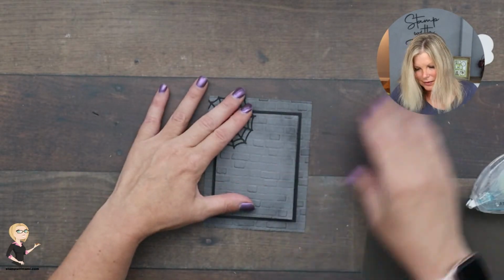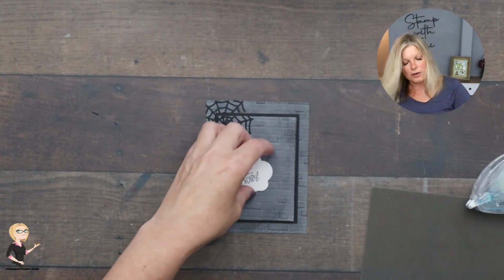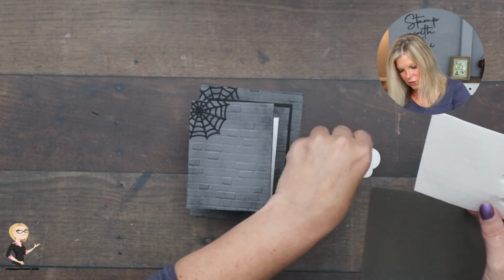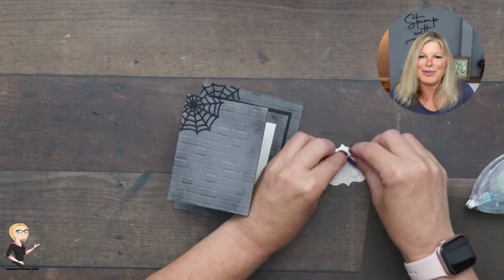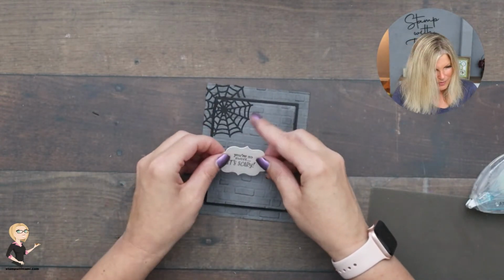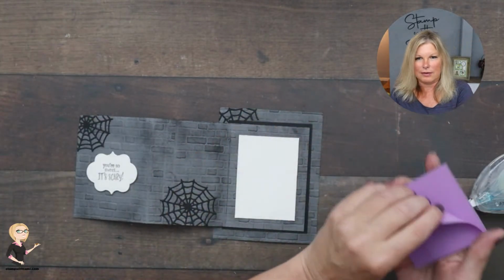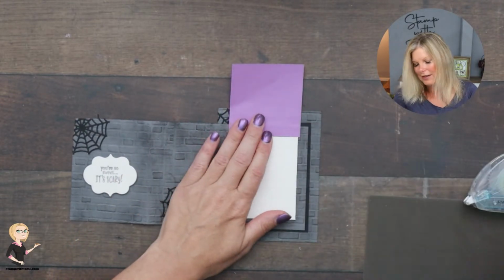Okay. So then all we need is, actually, you know what? We need two more things. I'm going to put this on here, and then I just realized that I want to stamp one more little guy on the card. It wasn't quite ready. I missed a piece. But, you know, what's a craft if you didn't miss a piece? Okay, so let's go ahead and put that right there. And let's take a sticky note, because I don't know how good I'm going to be as far as going up to the edge with this.